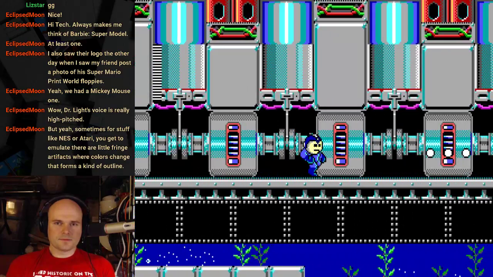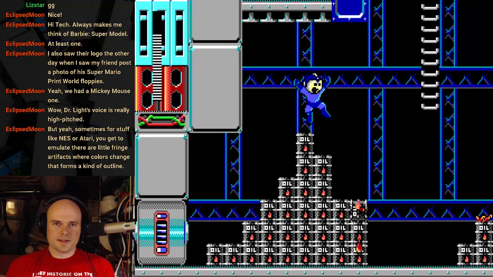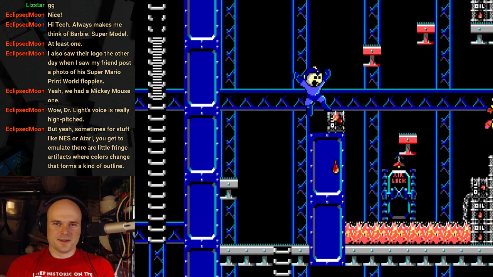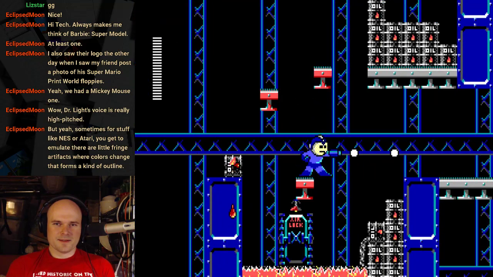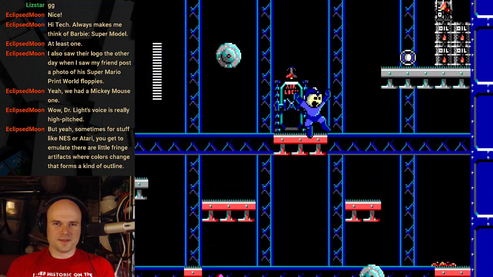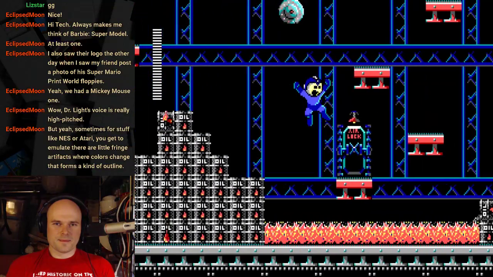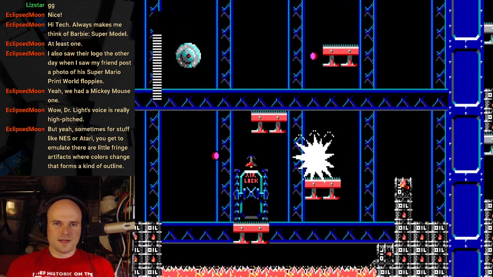Alright. Let's go under the engine here. Yeah, the E-tank's gone now. I kind of like how nothing about the level resets when you die. It's kind of like they're just sending another Mega Man in, like they've just manufactured another one. Sent in the replacement.